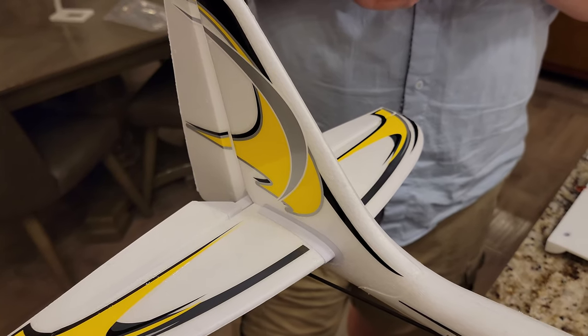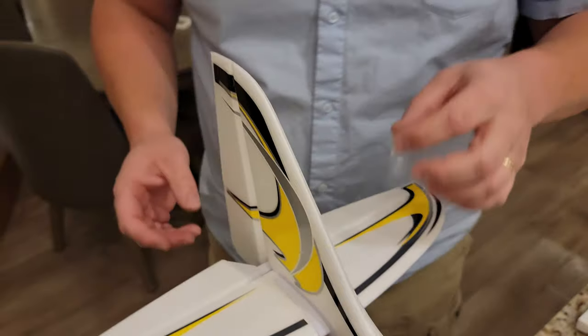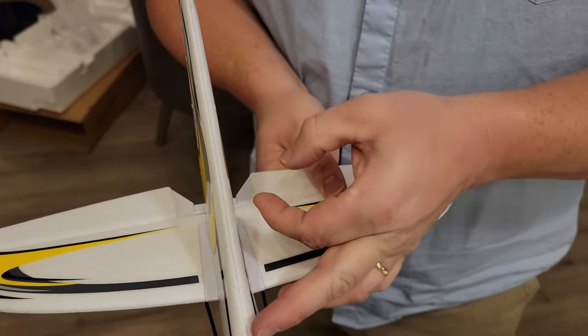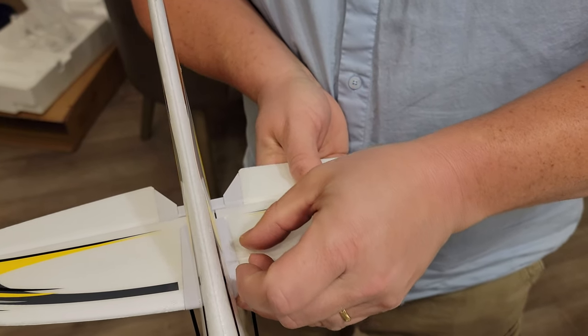Just use alcohol. Rubbing alcohol, like the kind you would use for medical stuff. That's what I would use. Not like booze. Don't pour your bourbon on there. Don't waste that.